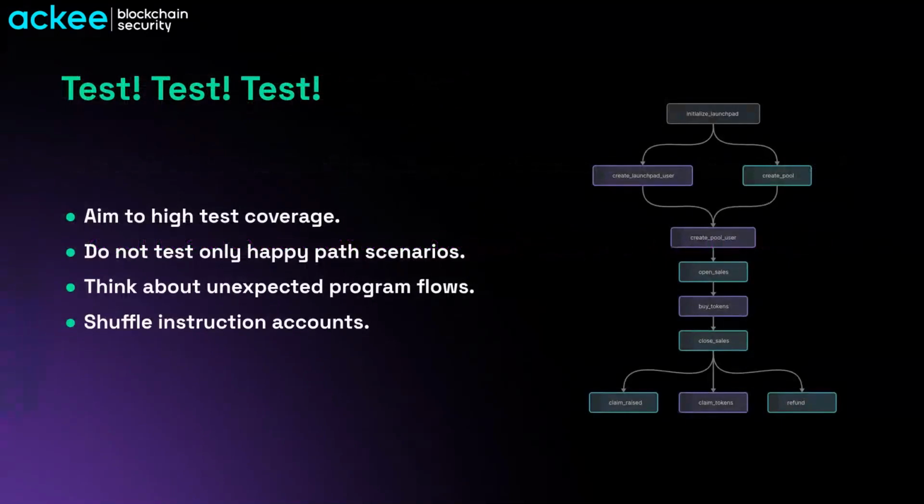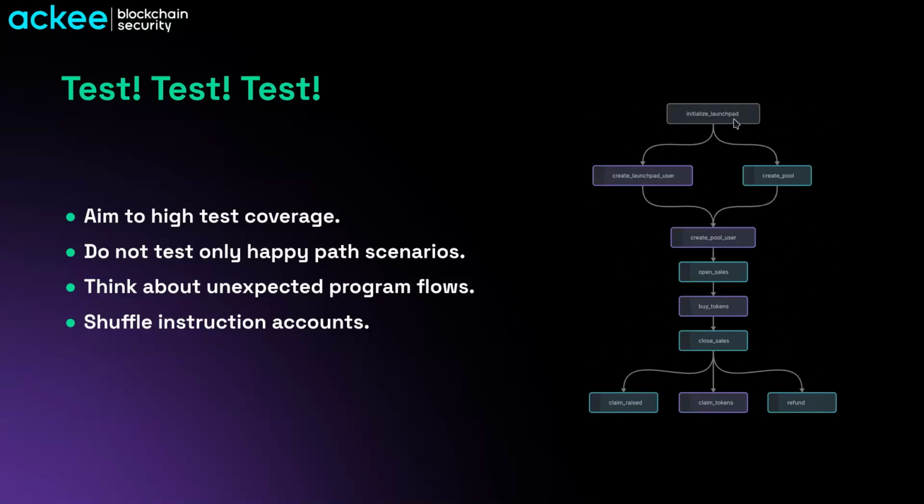And then I cannot emphasize it more: you should also test your programs. You should aim for high test coverage. Often projects that we audit have either very low test coverage or in some cases no tests at all. In most cases, the projects test so-called happy path scenarios. So they basically verify that their program works the way they would like it to work.